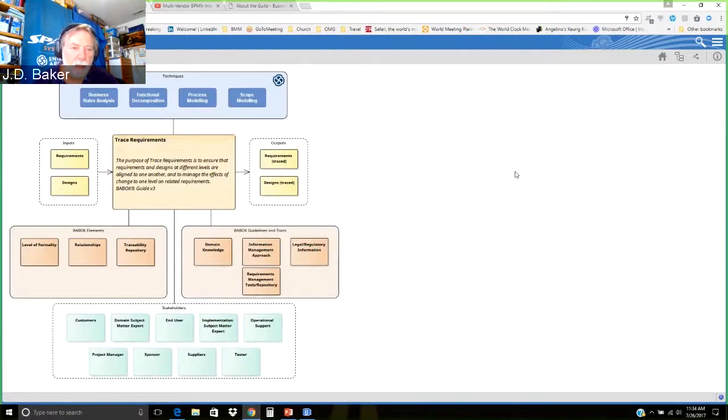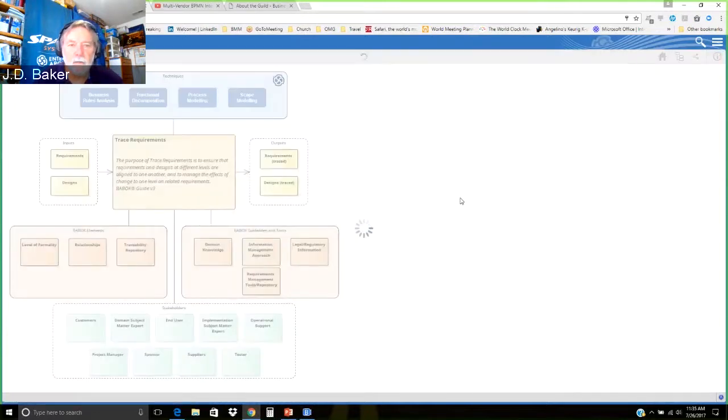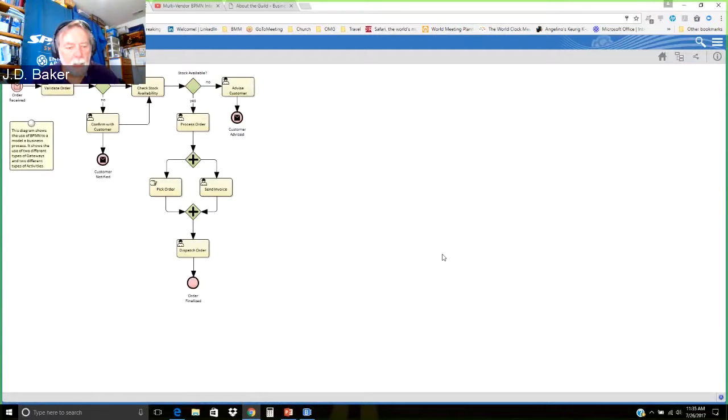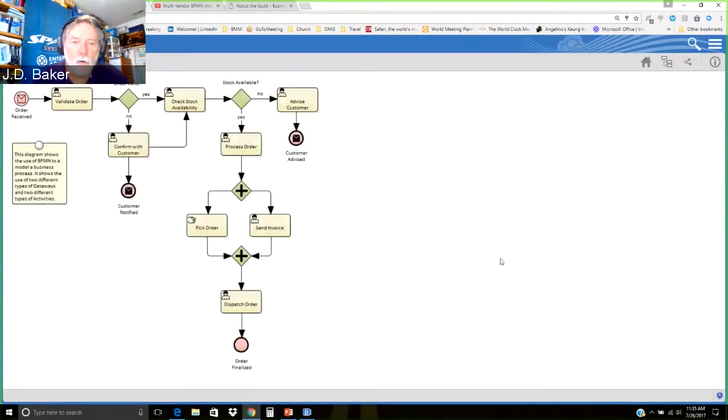Right? So it's a model that we can navigate. It's a model that we can look at, and so there is information. You know, what's the purpose of this particular trace requirements process in that particular thing? What techniques should we use? And so, anytime you see the little Sparx logo, you know that we're going to get to a Sparx model. And so there's some options for what you might choose to do, and the way that you might choose to do them. And indeed, in this case, there's options for the business process model in BPMN, or one as a UML activity diagram. So, a number of different ways that we can do that, and then we can go look at an example and say, okay, here's the example model for order management, and some text about it, etc.